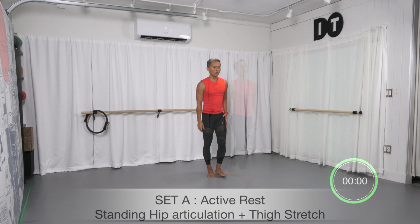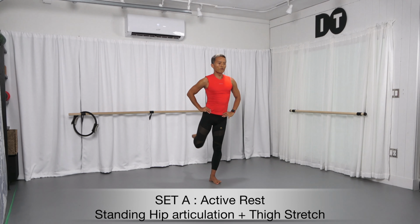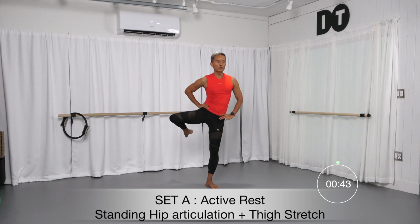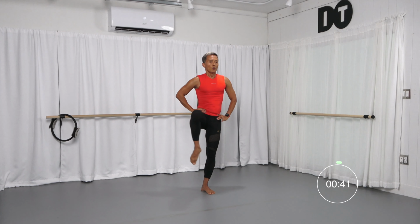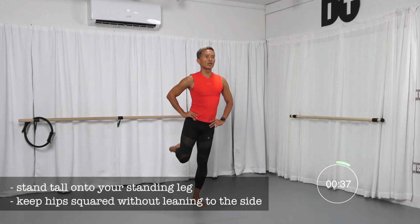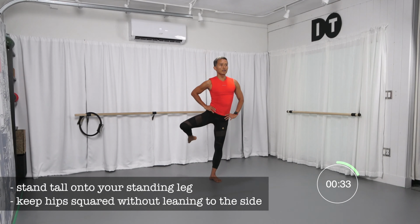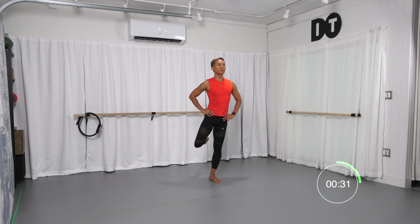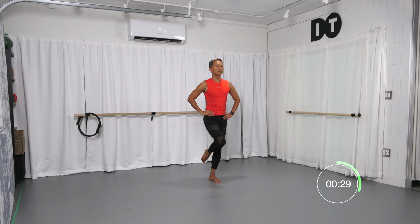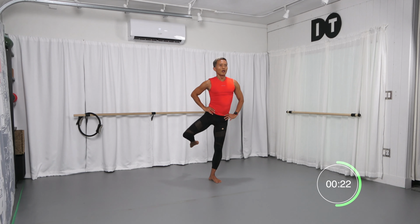Stand on your right leg, hands on the hip, circle your left knee from the front to the side to the back. And reverse from the back, side and front. Stand tall. One more circle. Switch leg.